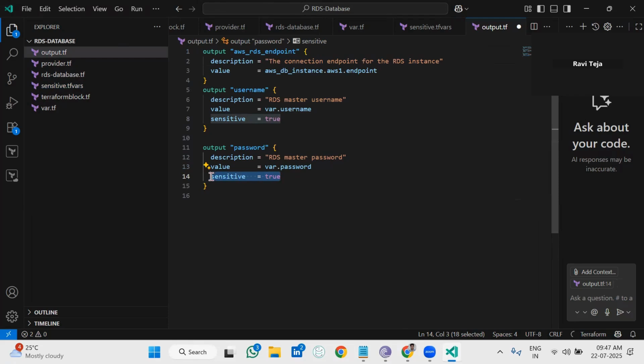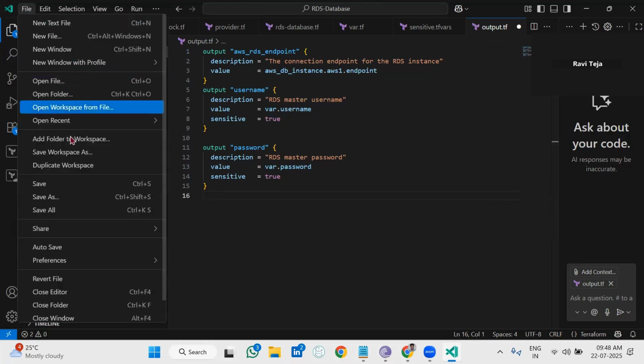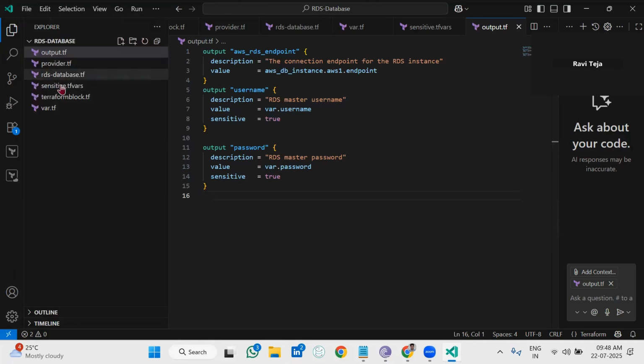Whenever you say Terraform output, the username and password don't display over there. Username and password should be sensitive, so they won't be displayed there, right? So don't forget to save this file and also this one as well.